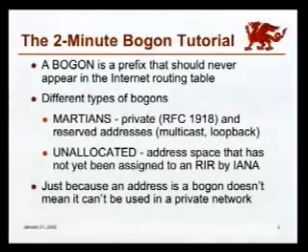And then there are also the unallocated Bogons, which are address blocks which have not yet been assigned to a regional internet registry by IANA for handing out to customers, and therefore shouldn't be appearing in the global routing table yet. Now, just because an address is a Bogon doesn't mean it can't be used inside your internal network. Some of you are probably thinking that's a really strange statement, but as you'll see later on in presentations, one of the sources for problems with Bogon filtering is people forgetting this fact.